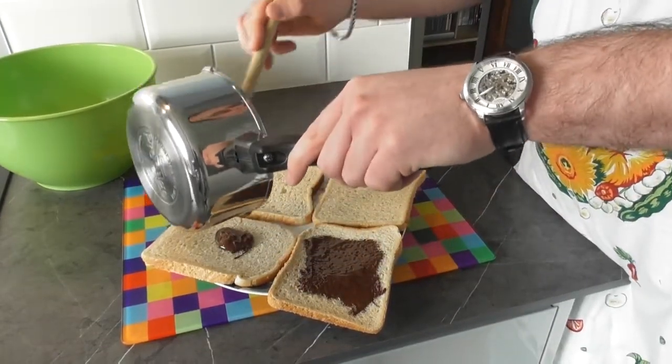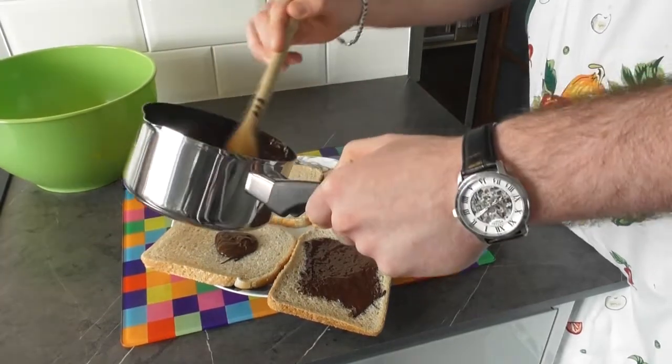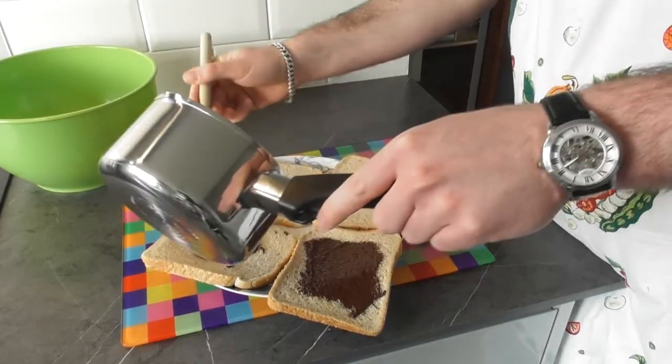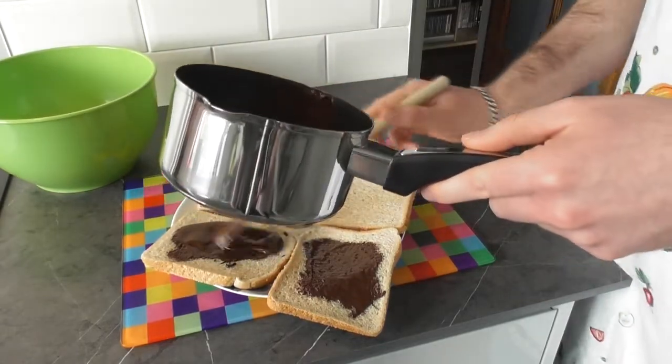This is actually, chocolate is one of the healthiest forms of confectionery out there. And dark chocolate is also incredibly healthy because it contains no sugar. None whatsoever.